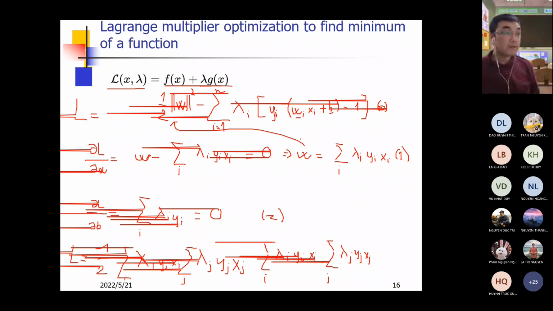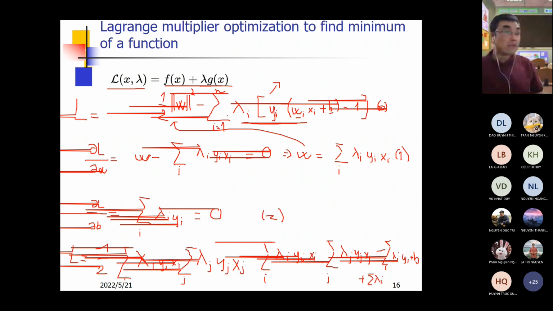So we will have something here, and we can rewrite this one like this and do something else. At the end, we will check this formula. So the sum of lambda i yi plus b, and plus this one will be the sum over the lambda i.